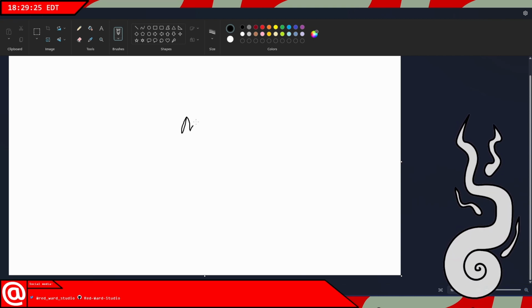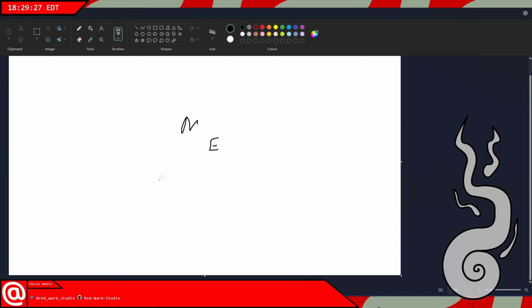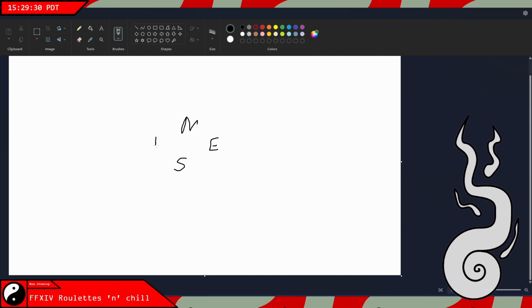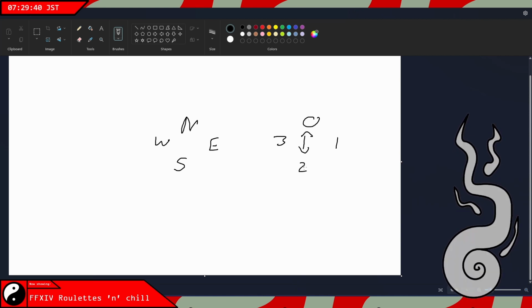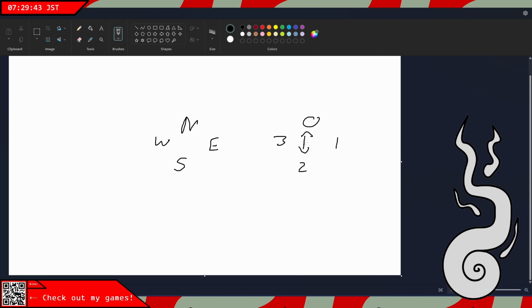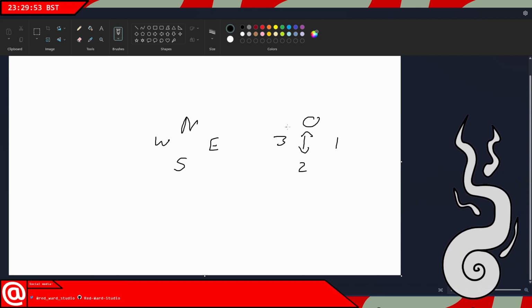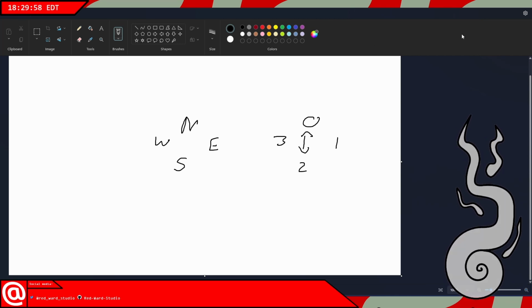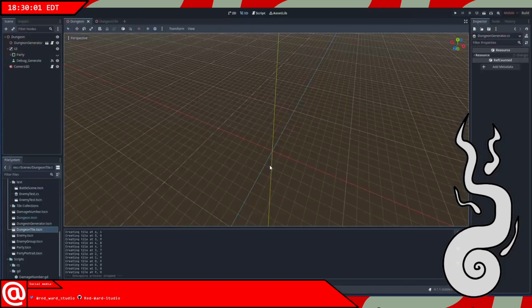So we've got our points on the compass: north, east, south, and west. And then these are represented in code as these numbers. So if you want the opposite, you add 2 and then modulo it by 4. So 0 add 2 mod 4 is 2. 2 add 2 mod 4 is 0. 1 add 2 mod 4 is 3. 3 add 2 equals 5, mod that by 4 is 1. So yeah, that gets you the opposite.